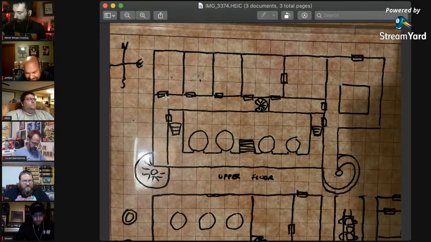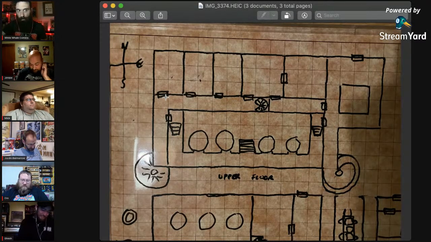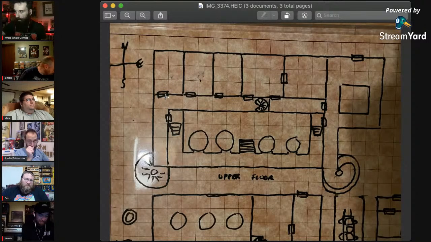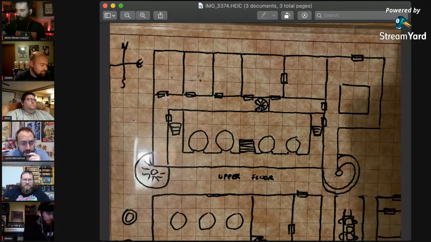All right. So it is going to go, Jordan and Gesh, what's your dexterity modifiers? 3. 2. Okay. Okay. Mick, you're up first.